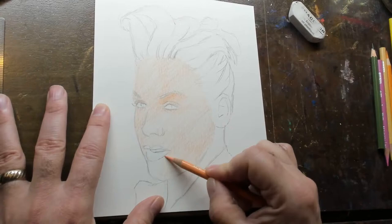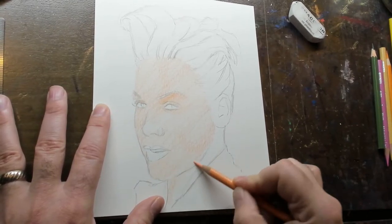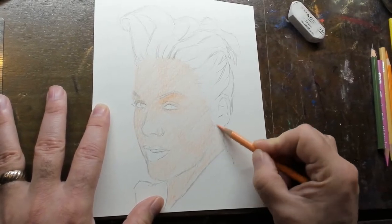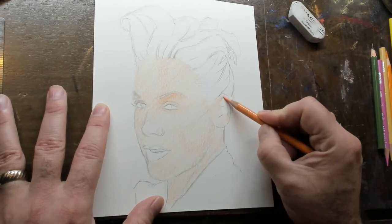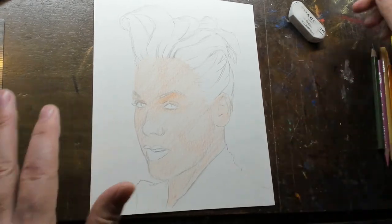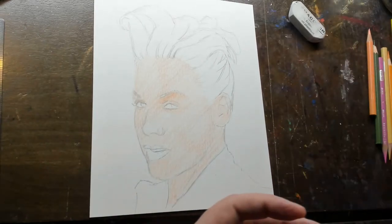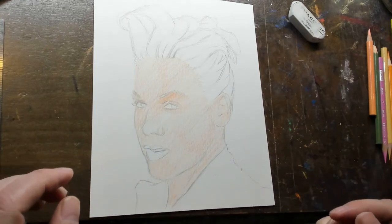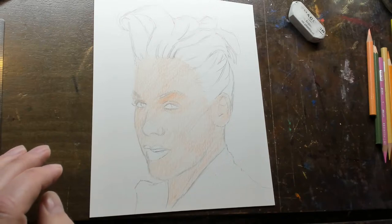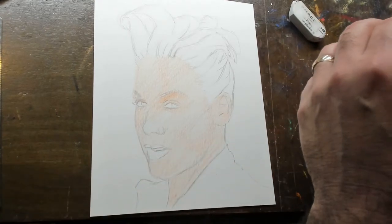Hey, Bethany. So, yeah, I decided, coming off of doing the guild, I thought, well, let me try to answer some of the questions that a lot of you have asked me. And probably one of the most asked questions was, how do I do colored pencils? So I thought I would do a colored pencil drawing because I'm a little out of practice. A little? A lot, yeah.